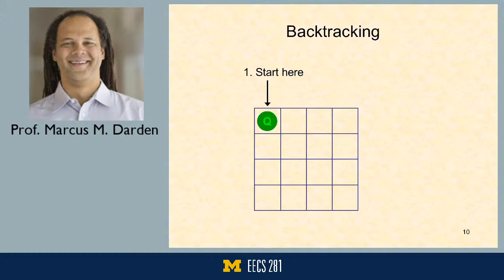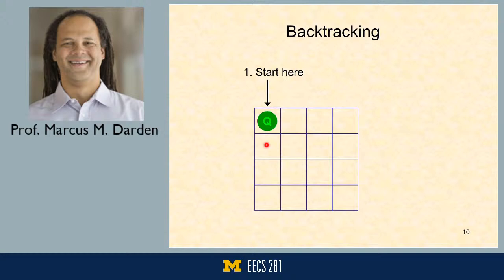We're going to place a queen in the first row, and we're also going to do it in the first column because that seems reasonable enough. We need some sort of deterministic way to get started here. So I'm going to just start in the lowest available column and then increment my way up as I work my way down the rows. So I start there, and you see that as I go to the next row, if I were to place a queen in this first position, I would violate a constraint.